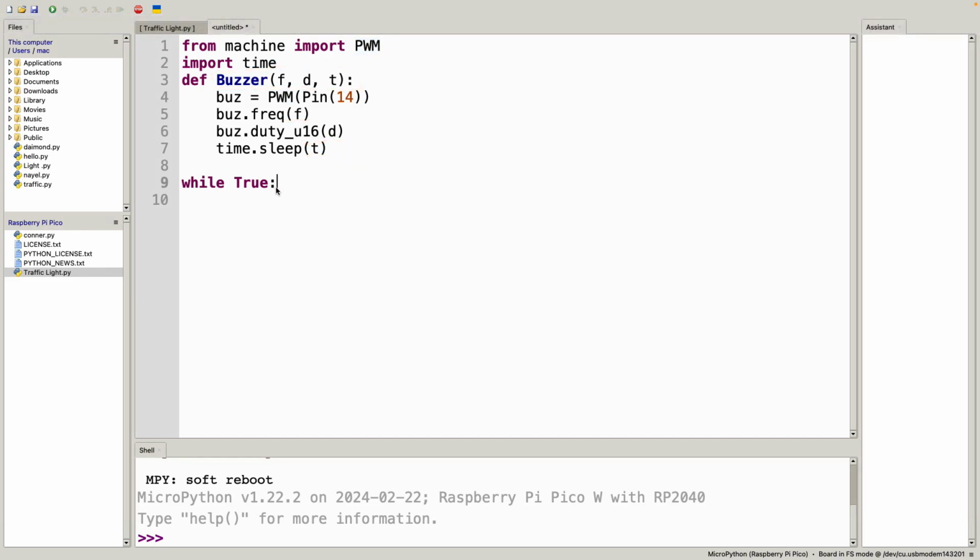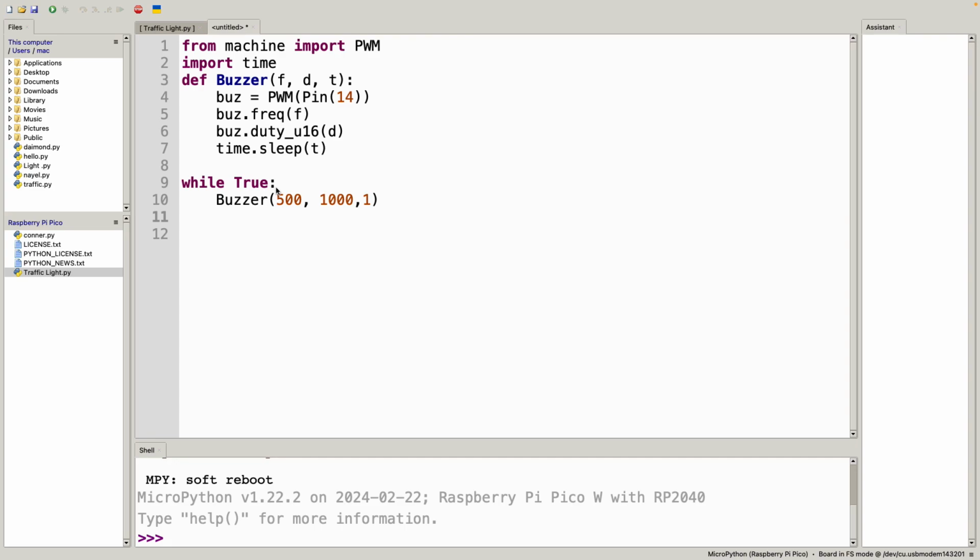So let's call this function, and we say buzzer, and the frequency we want is 500, and 1000 duty. That's basically how loud you want the buzzer to go, and then you want to set the timer that goes into sleep mode. We don't actually need the sleep mode there, but if you want it, you can put it there, right? You say the buzzer should go on for maybe 1 second, and it should go into sleep before it does anything else, right? This means nothing will happen for 1 second.